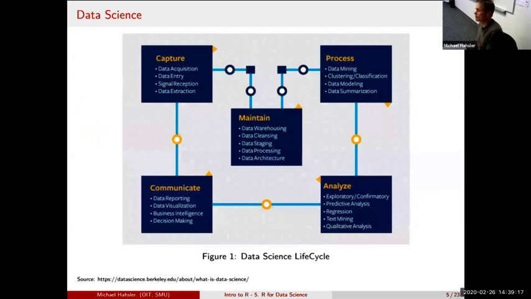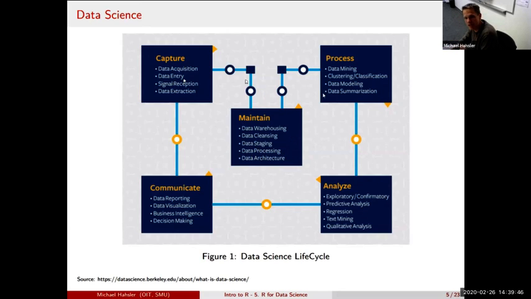What are the things that we do in data science? And I stole those here from UC Berkeley. They made a really nice chart. This is kind of like a flow chart of what those things that Hal Varian said here mean. And so they start with capturing data, acquiring data, data entry, finding signals and so forth. Then this goes into some maintenance stages where you have data warehouses and SQL databases and we store it internally in R with data frames.